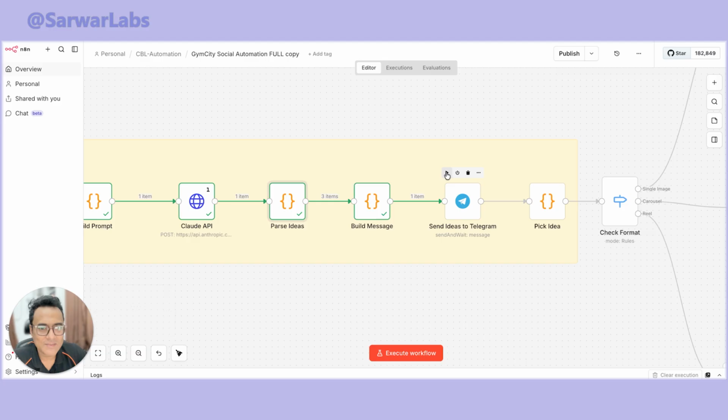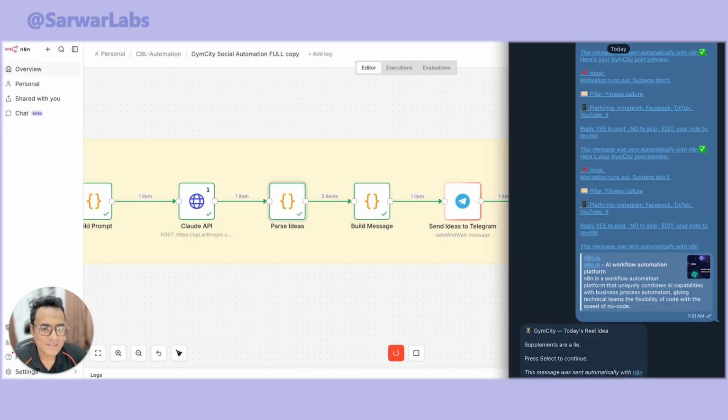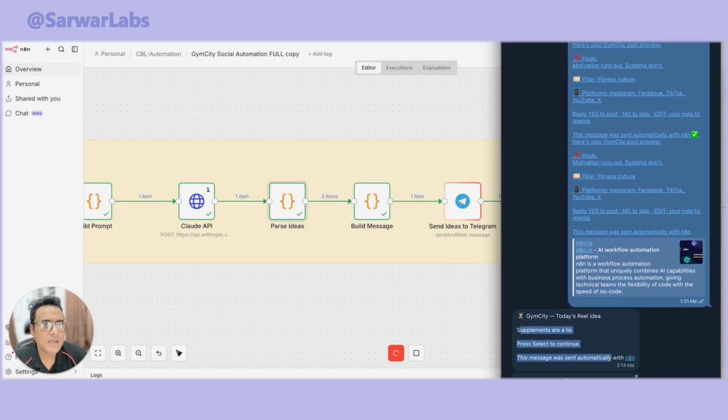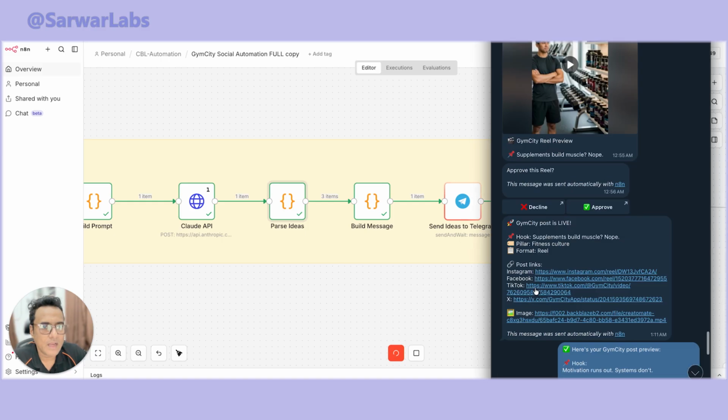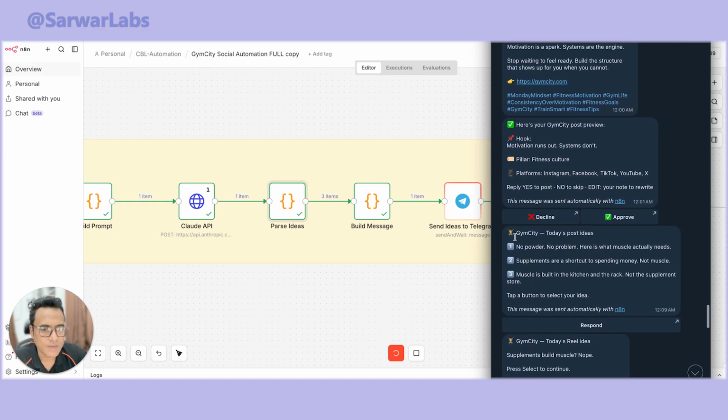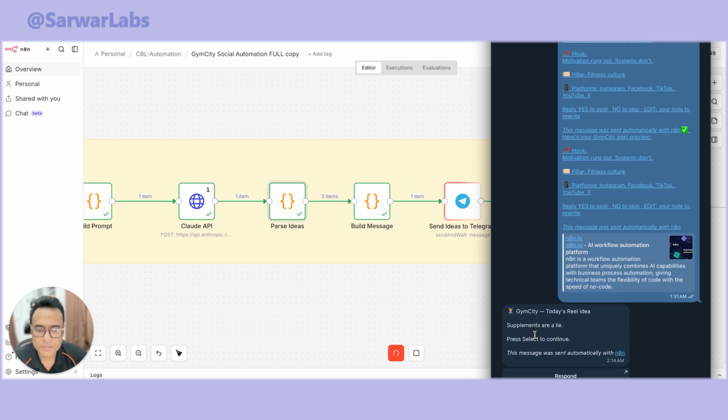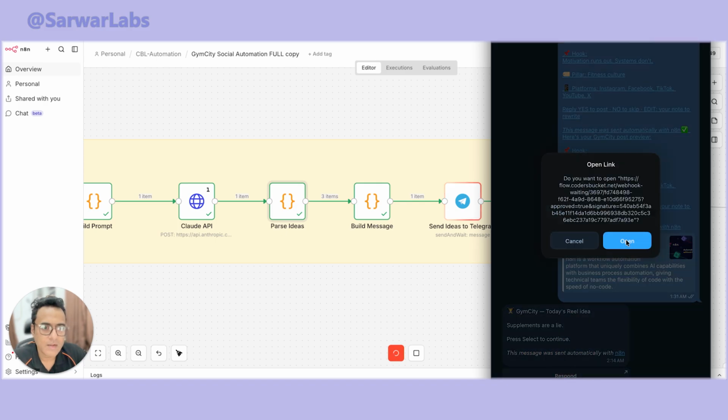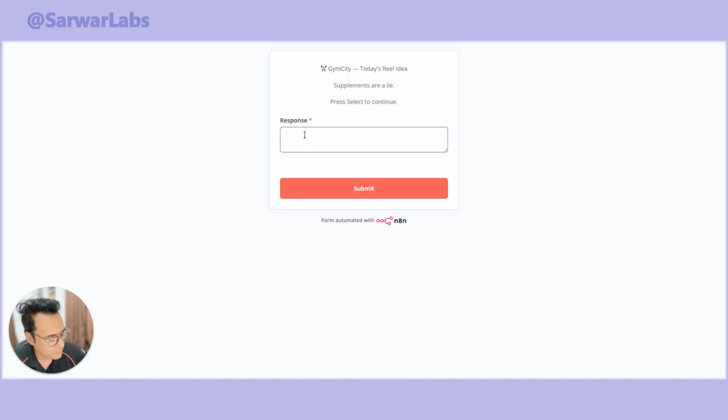So let's send to Telegram. Okay, Telegram comes this way. It's waiting for the response. Let me show you what the responses look like. If it's a single image, then it sends me like this. But there is no option here, so I just have to click here, open, and put one.